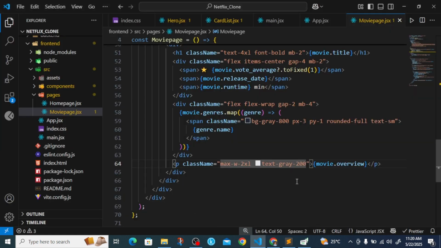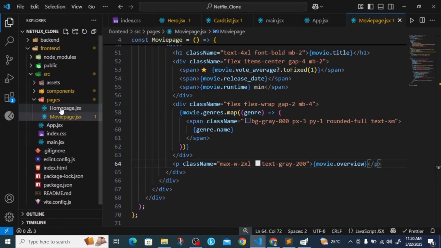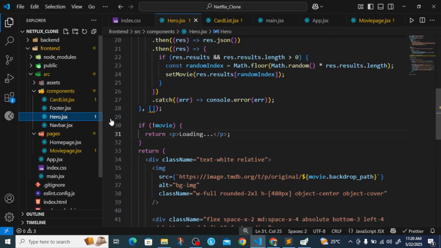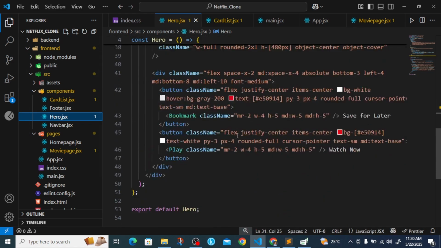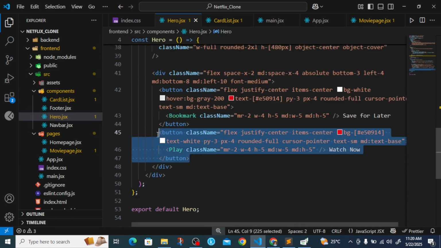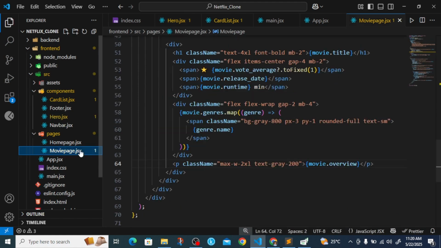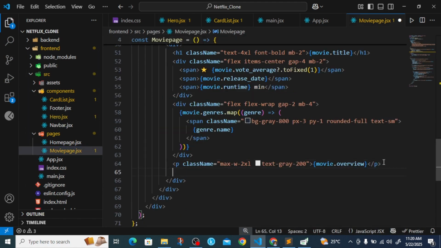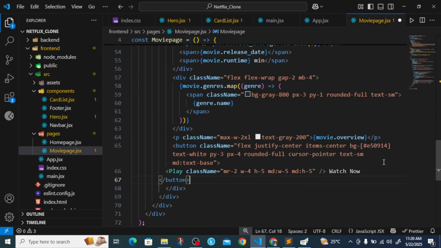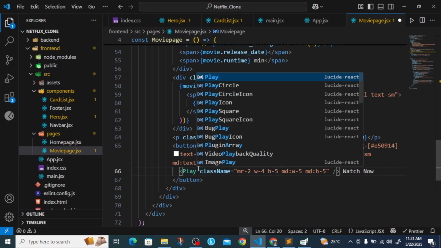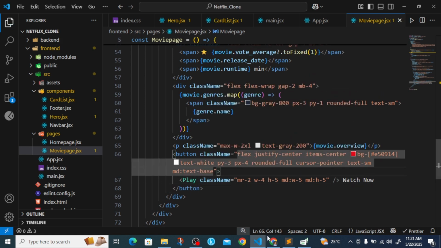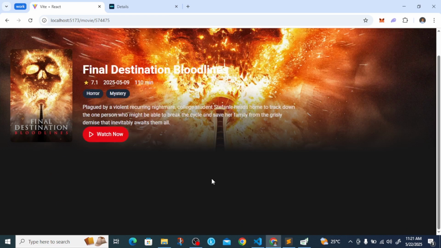Okay, let's add the watch now button under this. Under this we'll have the watch now button, so we can go to our component, our hero section, where we have the watch now button. This button, you can just come here, Ctrl C, and then you go to the movie page. Under this p tag, you paste the button here, and make sure you have the play button imported to this component. Ctrl S, and then let's see what we've got.